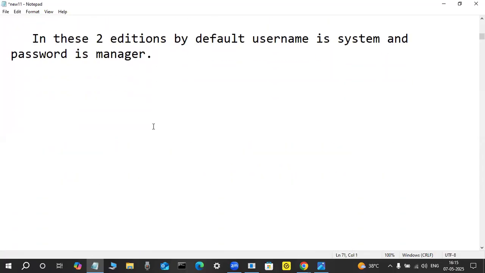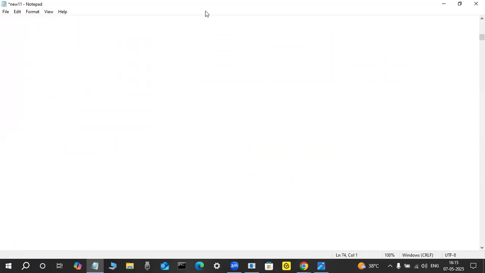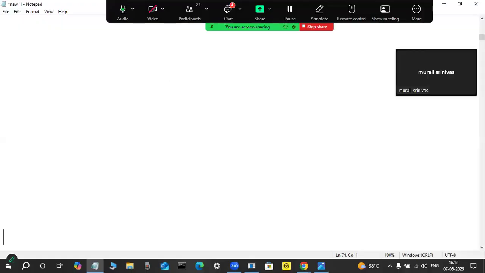But what is this Express edition? What is this Enterprise edition? I will tell you today from the business scenario side. Why? Because you are a first-time newcomer, so you don't have an idea of the technical terminology. Whatever technical concepts you know, there are many differences, but I am not interested in telling the technical differences. At least I will tell you the business side. Suppose, what is Express edition, concentrate here.